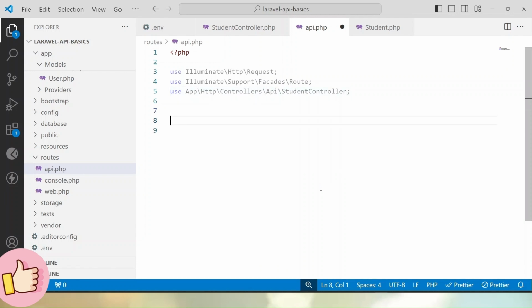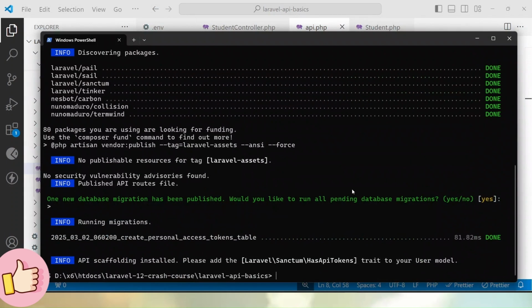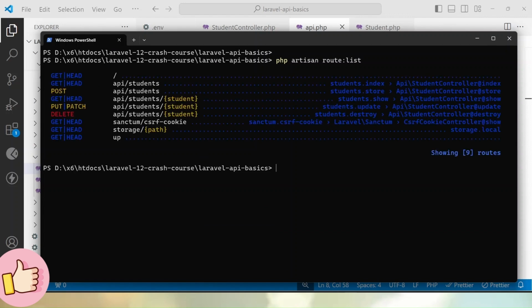Next, I want to create the API resource routes. So here it will be Route, the scope resolution operator, apiResource, and I want students, and inside the second argument it will be StudentController::class. If I save these changes, let's go back to the project terminal. If I clear and run the same command, php artisan route:list, now we can see that after adding a single line of code inside api.php, this time we have additional routes, that is api/students. Whenever I call this URL, it will hit the index method of StudentController. And if I type api/students using the POST request type, it will call the store method of this controller class. It means this time we'll have all the API routes. Now let's get started working on these methods.